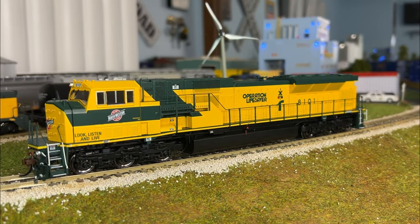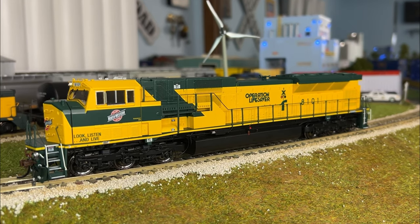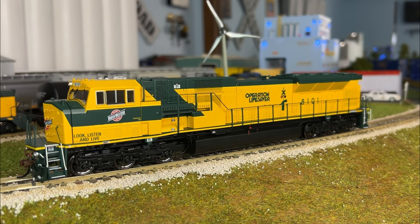A couple of programming things I needed to change from the factory: the auto-notching up and down with the load of your train — as you go around curves or up hills — is disabled by default, so you need to enable and calibrate it yourself. I used a heavy, long well car train for calibration. Also, the ditch lights flashed by default on this one, which is more of a Norfolk Southern or Conrail thing, so I had to disable that. Otherwise, everything else — horn, bell, prime mover — was set correctly from the factory.